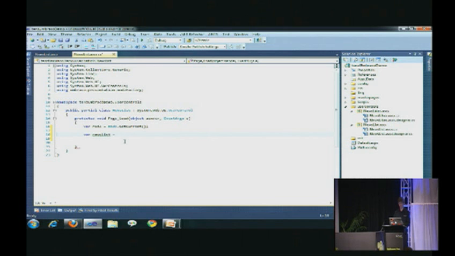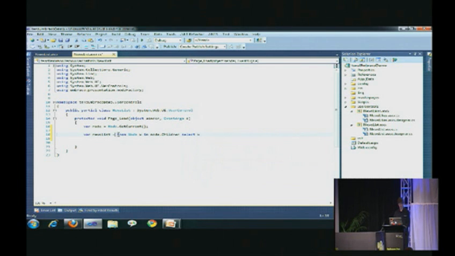From that node, I'm going to use a little bit of LINQ: from node x in node.children, select x.